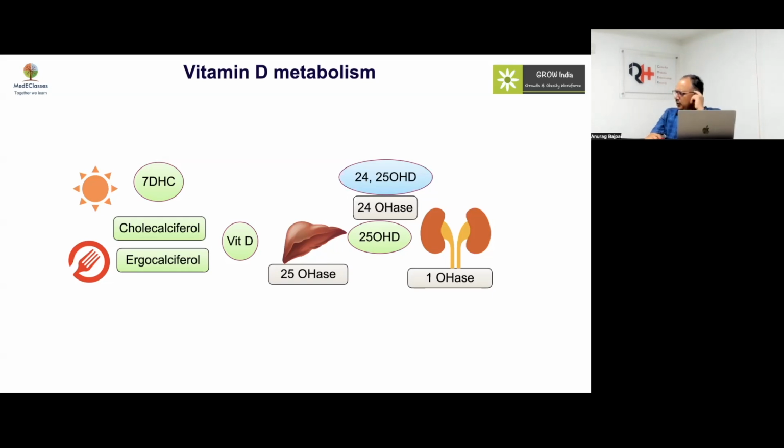So what would be the effects of various defects in these activities? If you have too little 25-hydroxylase, what will be the clinical picture? What would be their manifestation? I'm not talking about 1-hydroxylase. 1-hydroxylase is the one which will really present as VDDR 1A. They will be the severe forms. What about 25-hydroxylase defects?